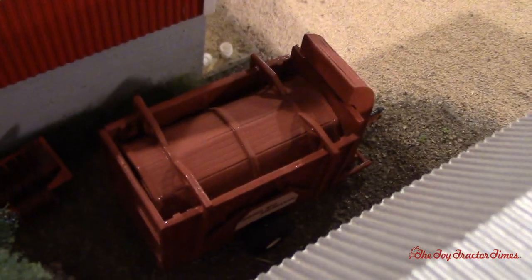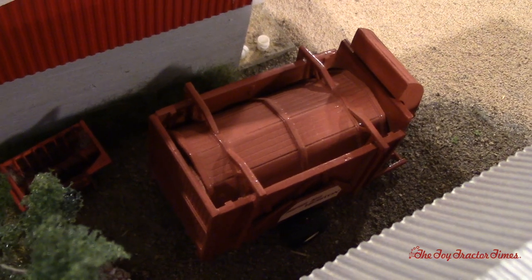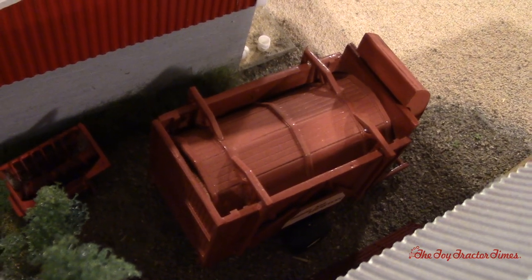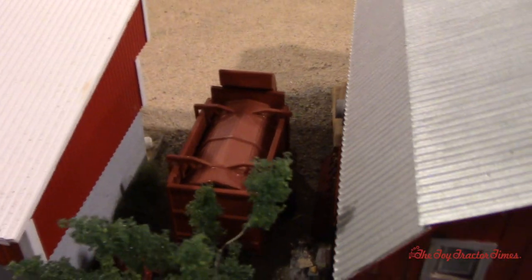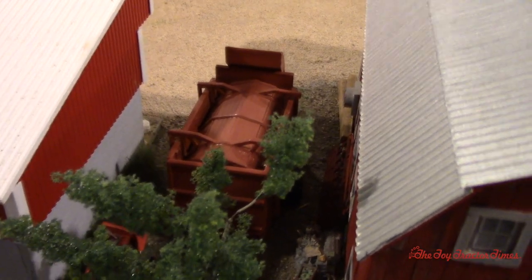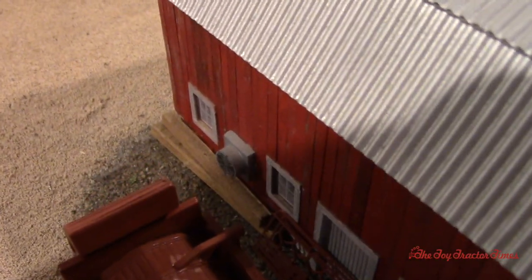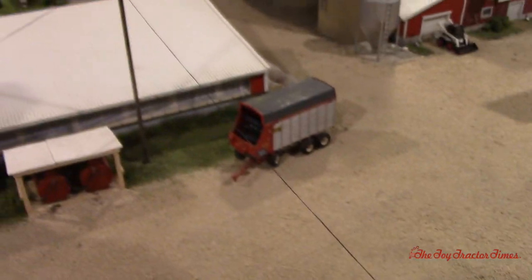So we've got a Heston stack hand tucked in here. The stack hand doesn't get used much anymore, but back in the day they would have used it for corn stalk stacks for bedding and such for the different sheds and whatnot. But now they have moved more to big square bales. And we can see a New Idea forage head that's been retired for hay stuck back here. I like the detail here too with the vents and things on the buildings for the animals, and again that power line connecting the power to run it.